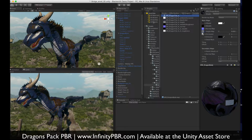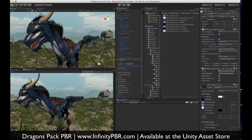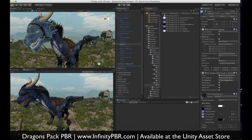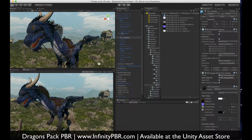And lastly, tail A goes on the tail. Now, this is a bug in Unity, this look where it's kind of not at all what it's supposed to be like. If you select each of these, just expand the material, it'll fix itself instantly. It's just a bug that Unity has at this point.